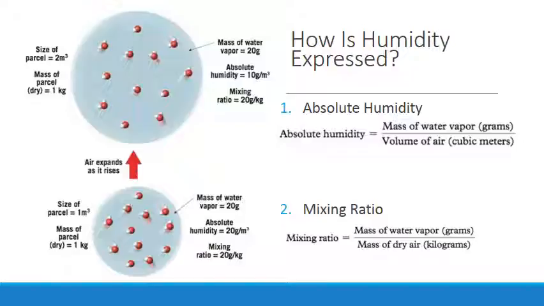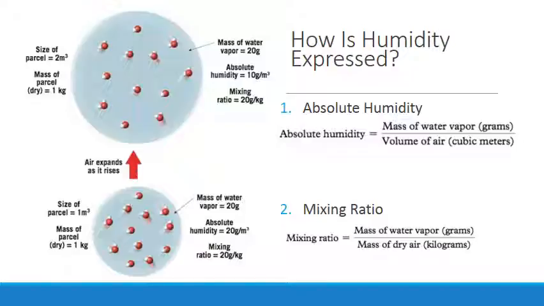That's easy enough, right? We can also determine the mixing ratio at the surface by dividing the same number, 20 grams of water vapor, by the total mass of the balloon, which is 1 kilogram. And in this case, we get 20 grams per kilogram. Or if you want the dimensionless version of that number, it's 0.02 on your calculator.